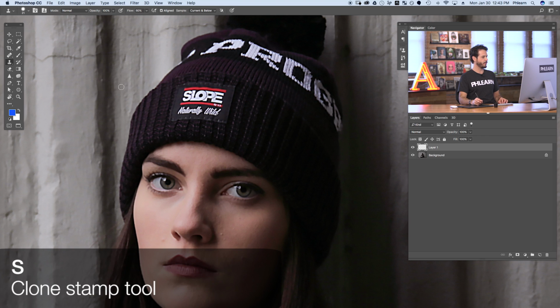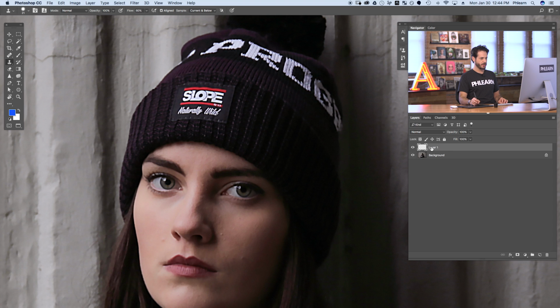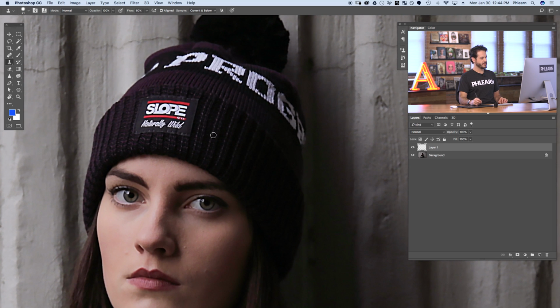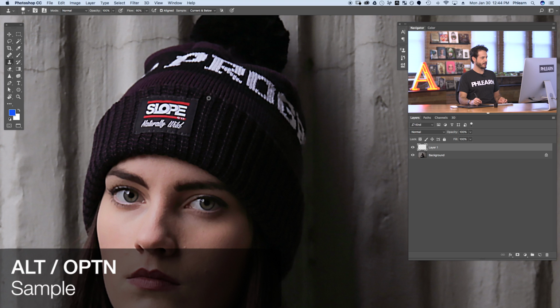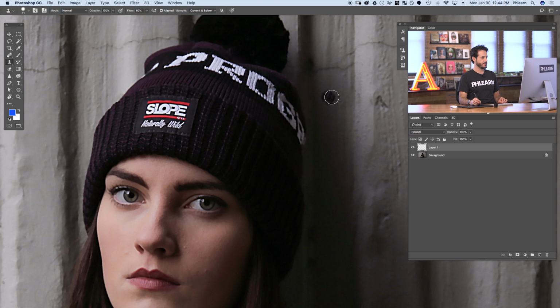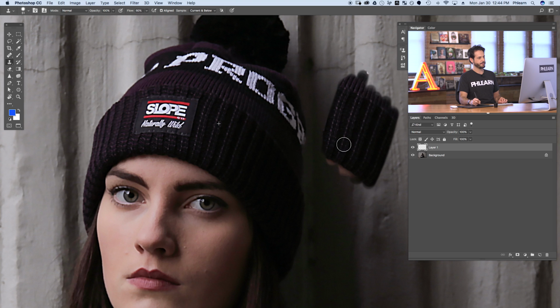I'm going to hit S for the clone stamp tool. So you want to be on your clone stamp tool. You also want to make sure you're on a new layer here, okay? And you want to make sure your sample says you're going to be sampling the current layer and below. So it's going to sample this layer and the layer below. Okay, so what I'm going to start off is basically creating a patch of just this texture. With our clone stamp tool selected, I'm going to hold Alt or Option and click right here. That's going to create our sample point. And then I'm just going to start painting right over here. I need to create for myself a patch of this texture. There we go. And we'll go right up to about where the logo is.